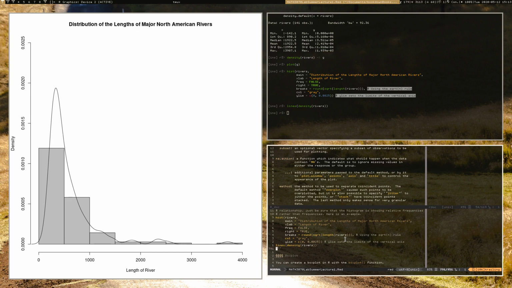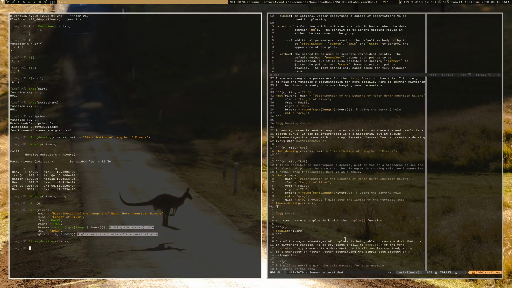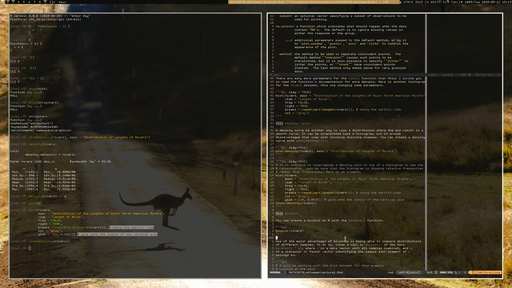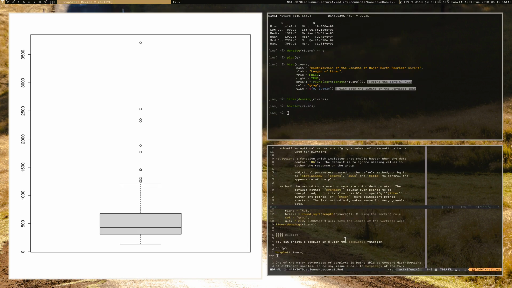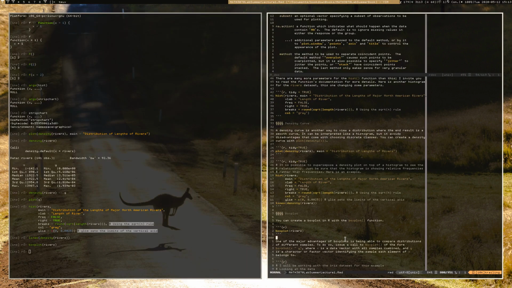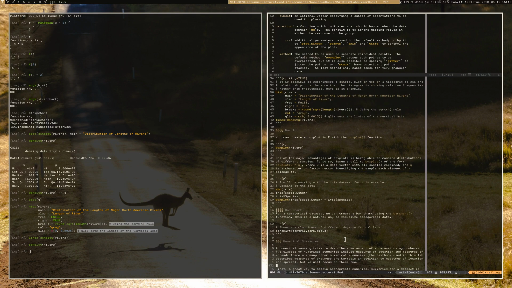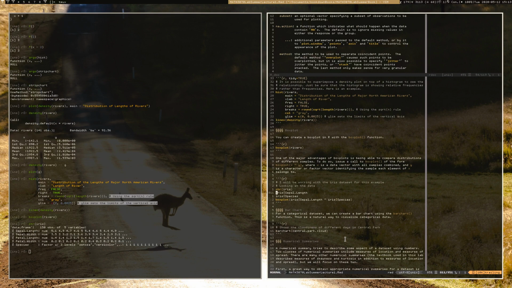Box plots, we can create box plots using the box plot function. On its own, a box plot is only mildly interesting. What's more interesting are comparative box plots. So here we have the iris data set. This is the classic data set containing data for a sample of iris flowers: sepal lengths, sepal widths, petal lengths, and petal widths.